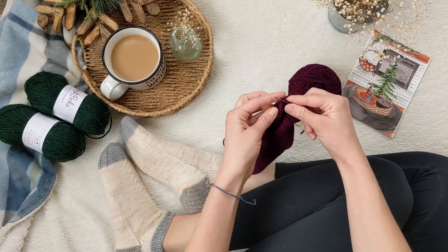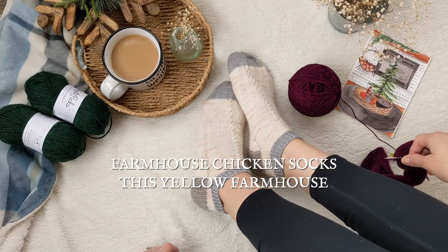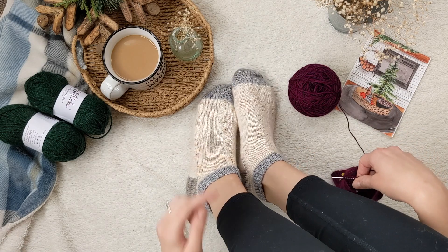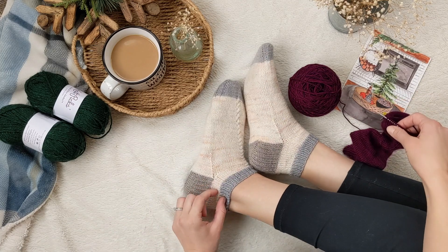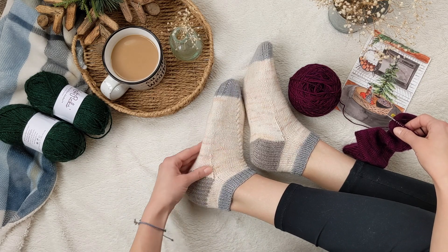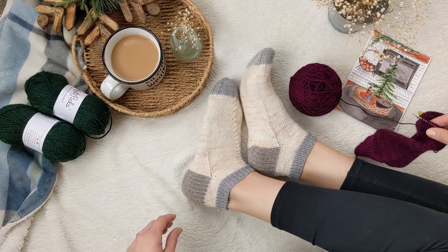I am actually wearing my farmhouse chicken socks. There is not a pattern yet, but they're just a pair of shorty socks with a little cable detail up the front. Hopefully maybe I can turn it into a pattern. I did do a video tutorial about how to make these. Since then, I added about five stitches onto the leg because they are a pair of shorty socks — the other pair I made, I wasn't quite happy with the fit. They were always falling down, but these fit like a glove on my feet. They are little foot gloves and they're super cozy.